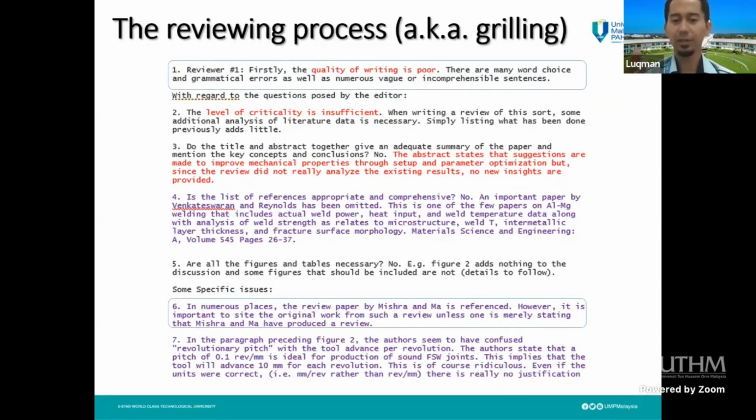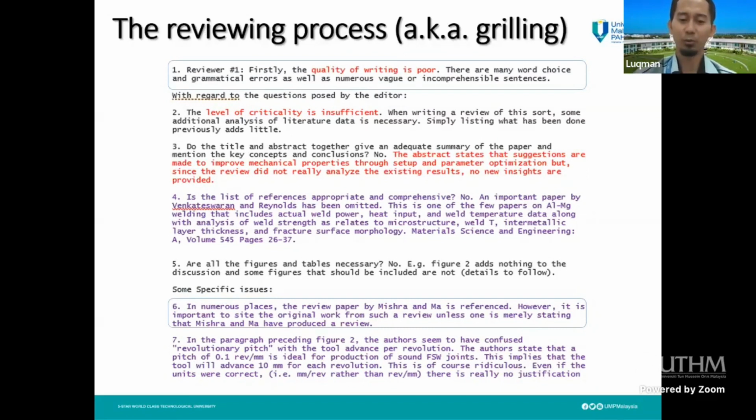I appreciate him. He took the time to teach me how to do a proper literature review, how to do a review paper. He gave details: oh, this is wrong, oh, it should be done like this. So, okay. And I revamped it in around 2 weeks' time. Submitted back. Accepted. It's one of my most cited papers, nearly 100.